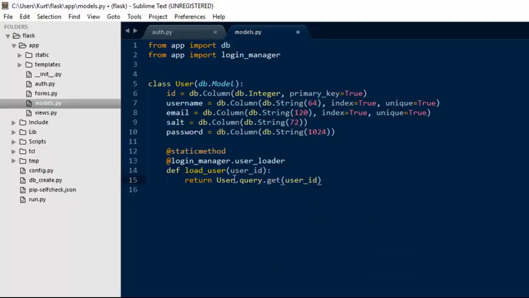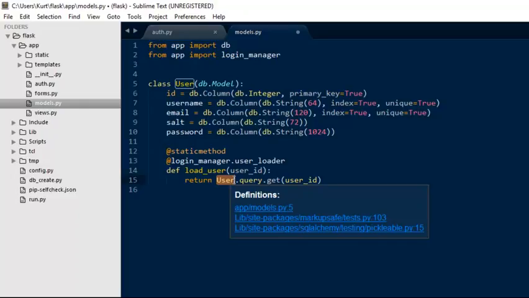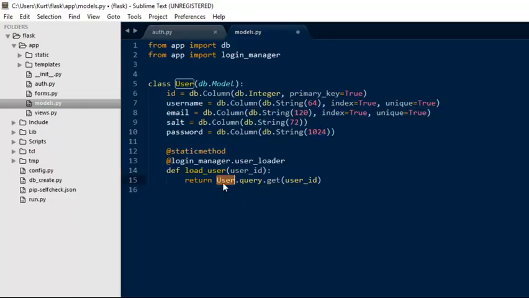So this is us using the model for user to interact with our database. So we're saying we want to access the user table, we want to query that table, and we want to just get the row with this user ID. So it'll check through all the users we have, look at the ID column we specified up here, and it will get us only the users that have this ID. And because this is a primary key and unique, that means that we'll only get one user turned back to us, which will be the same that is identified with this ID. It'll be unique and that specific user, and we don't have to worry about any conflicts.